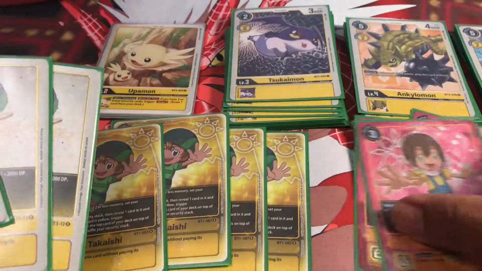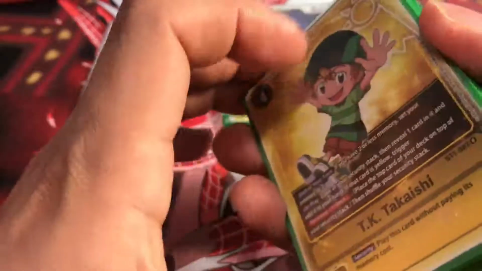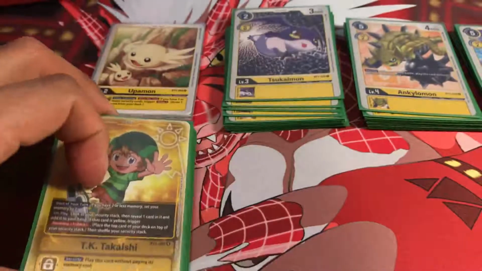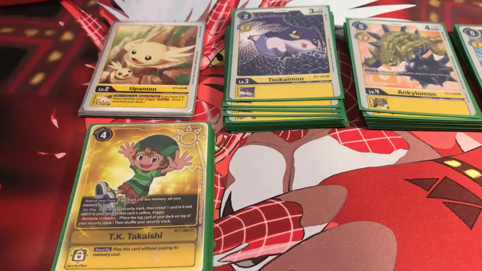So that's all our tamers, which we play 10 of. 10 is a good number. I don't know if I would run more than that. I feel like sometimes your hand gets too clogged up with tamers and then you can't do anything for the turn. If you end up with 3 tamers in your hand, you literally drop down your size. And if you're going first, you drop down your size to only 2 Digimon.